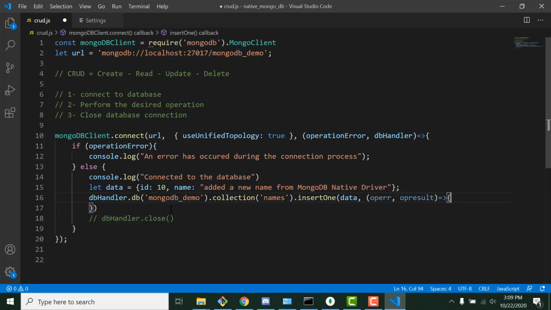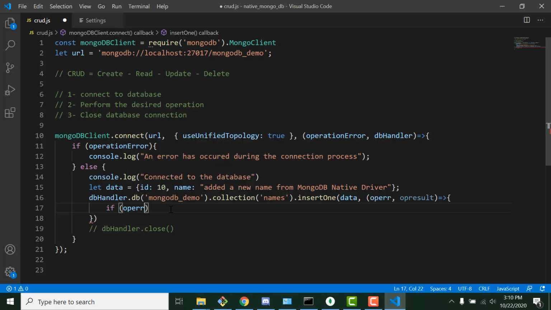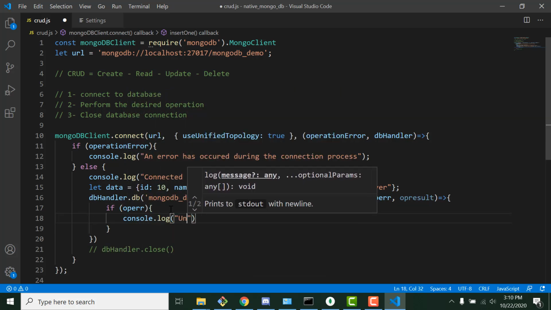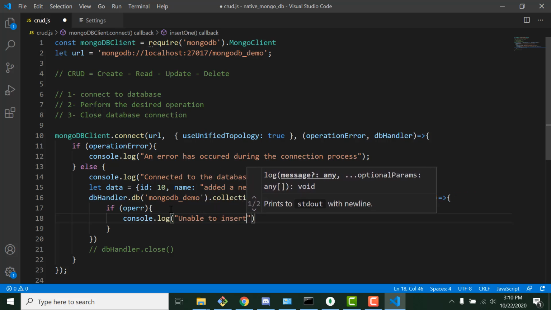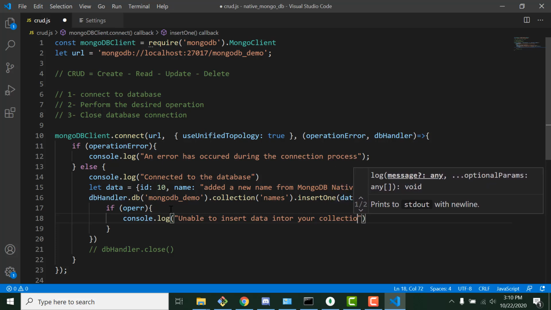And here we can check if there is an error. So in this case, if error, then what we should do is console log unable to insert data into your collection, right?